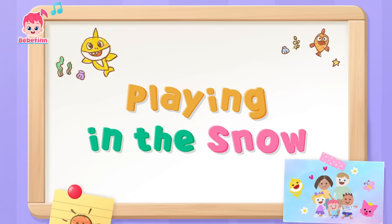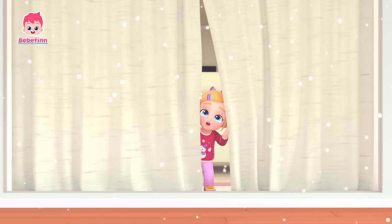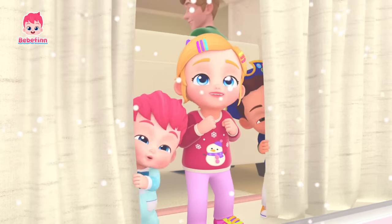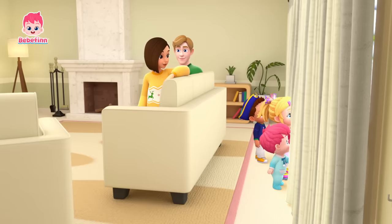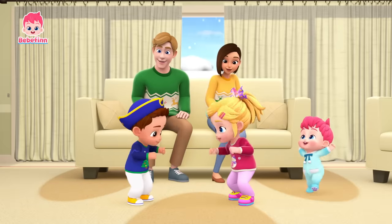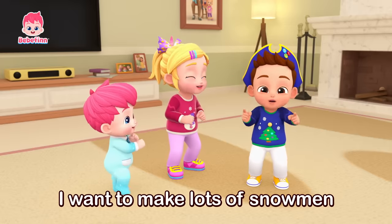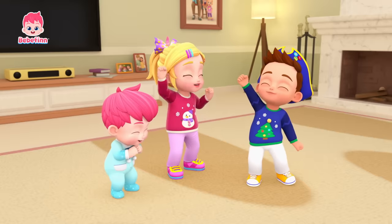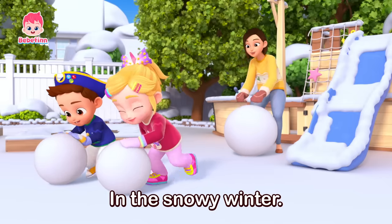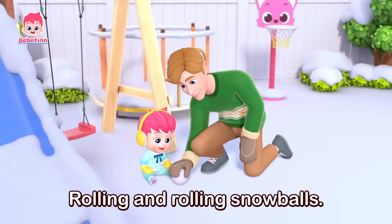Playing in the snow. It's snowing! Let's go outside to play in the snow. Lots of snowmen and play a pirate game! Playing in the snow, in the snowy winter, rolling and rolling snowballs.